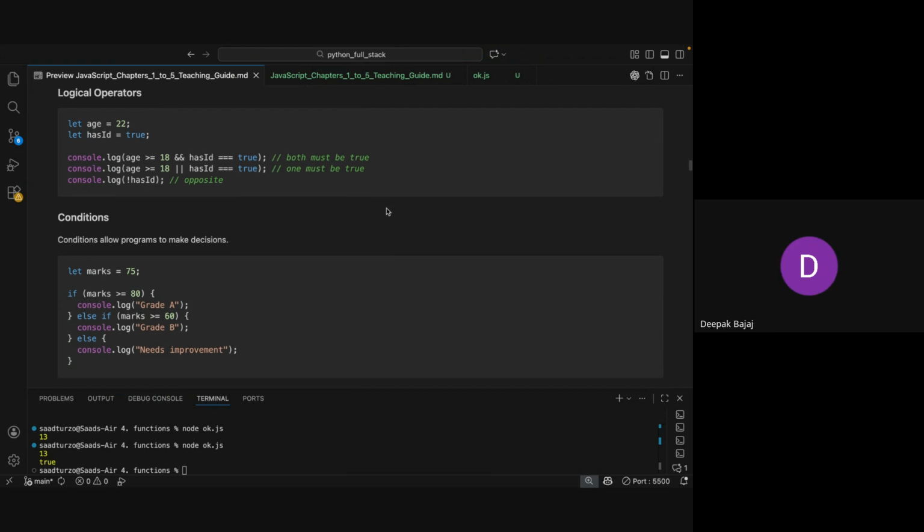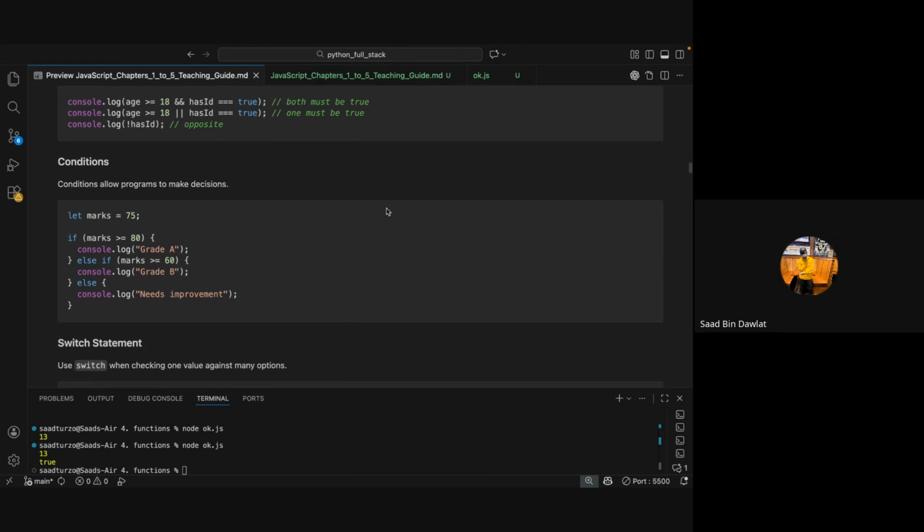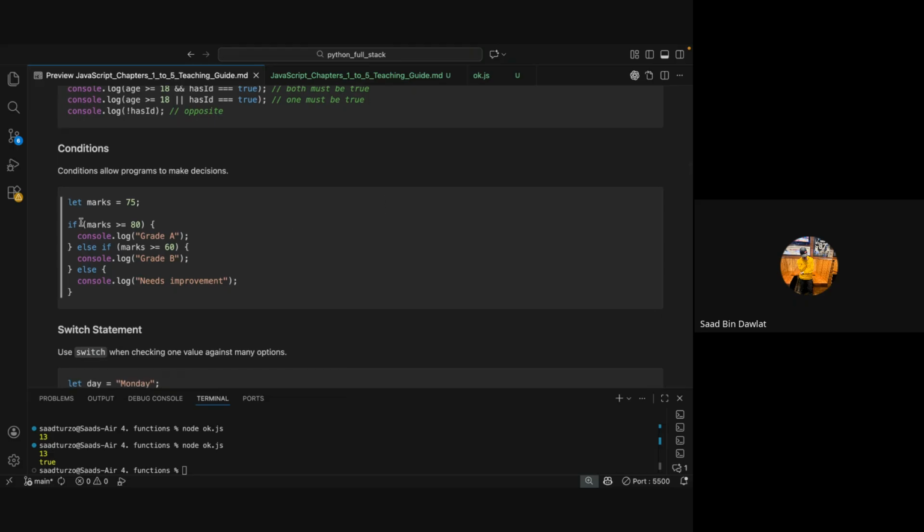Okay, good. For the next one, we're going to the conditions. These are really important because mostly we use these for if-else logic also. Over here you can see that our marks is 75.